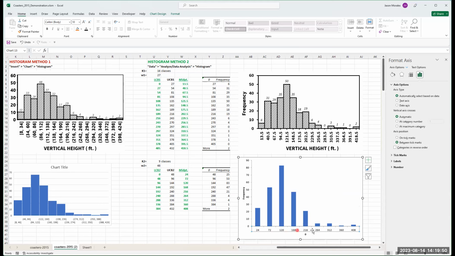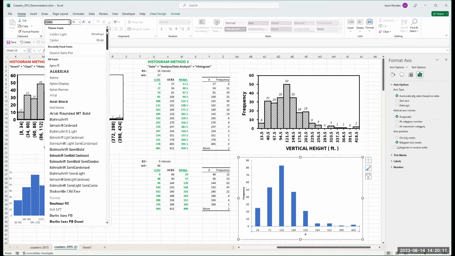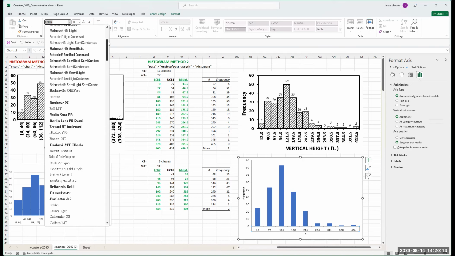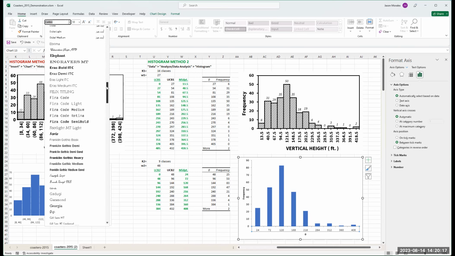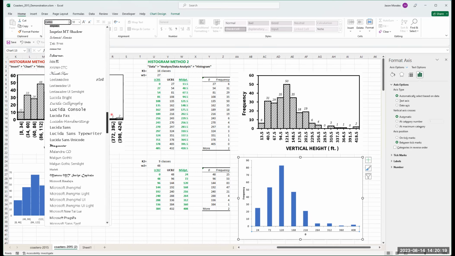Okay, so there's a number of things we want to do. The first is let's increase the font size of this. So we'll come over here to the Home menu, and this is where it gives us the options to change the fonts. A commonly used font for figures and graphs and research papers and journal articles is going to be Times New Roman.